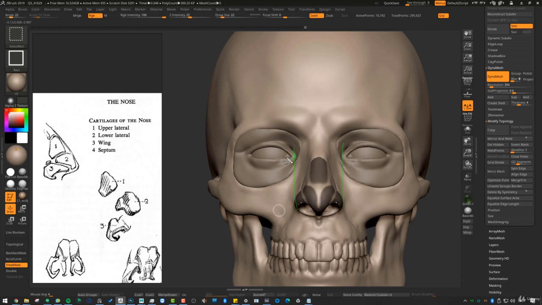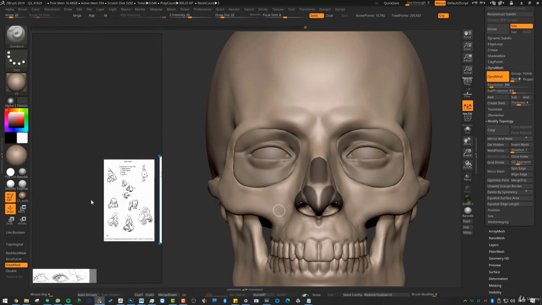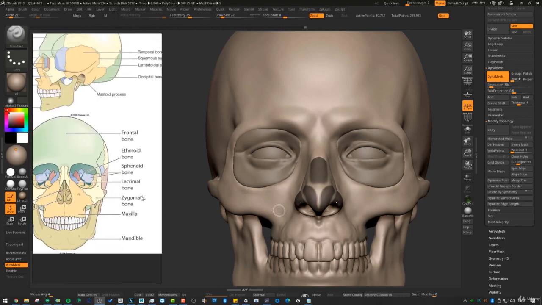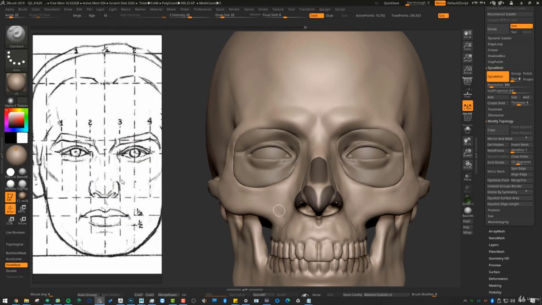It will depend a little bit on each person, but it will kind of be the same like this, as we saw in the Andrew Loomis proportion here, this first one.